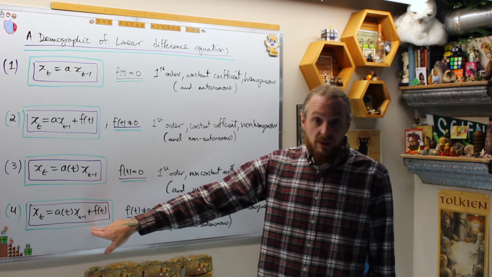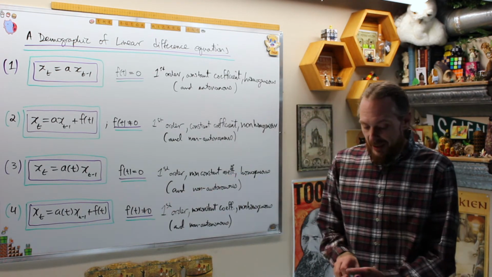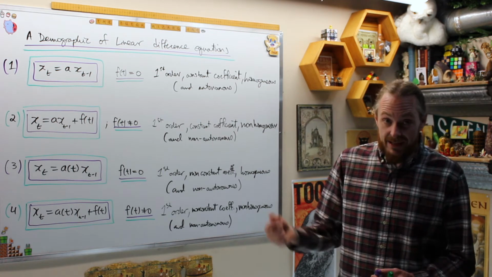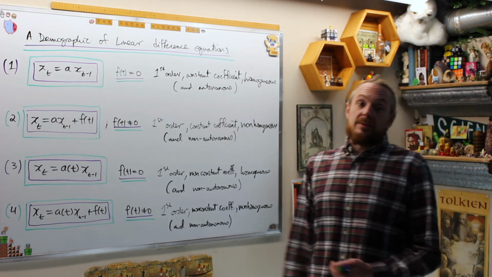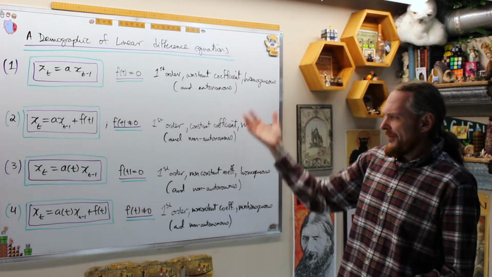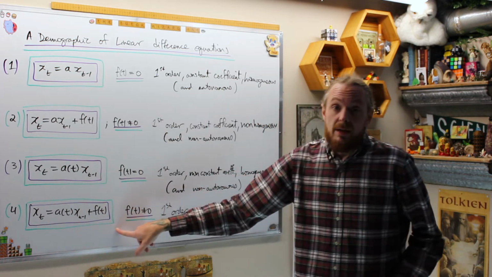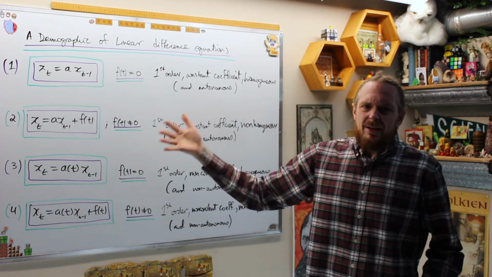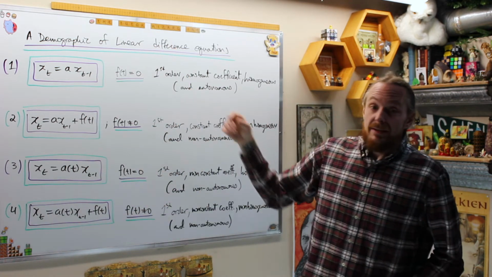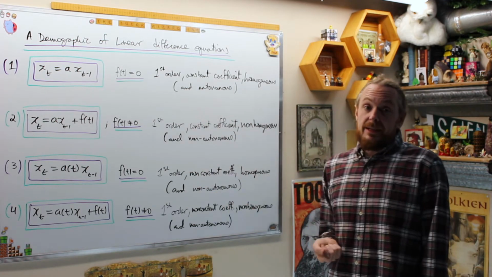This is the most general first order linear difference equation, and then of course there will be one more fifth category. What's the fifth category? Non-linear difference equations. So these ones at least we can break into categories and have a bunch of fancy names and terminology for them. Why do we break them into these categories? To distinguish between them and to have certain different techniques for solving them specifically.